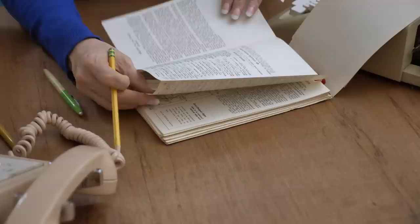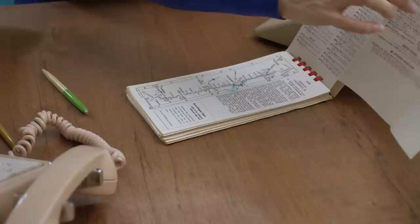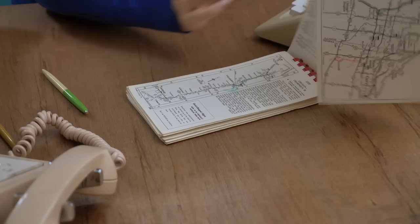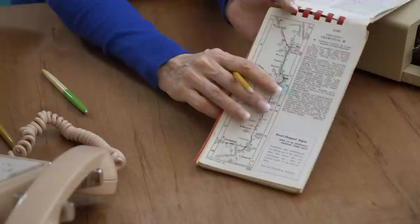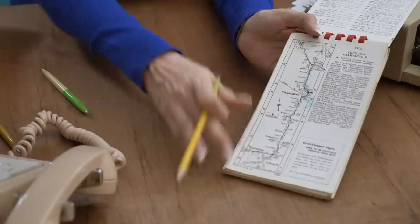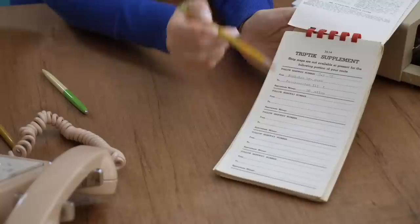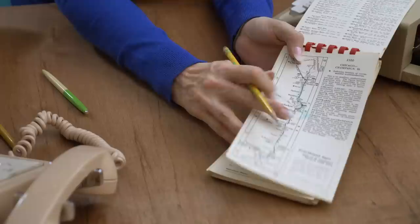And again, we have a lot of information. Restaurants, service stations, even some information about larger cities that you'll be going through. Note here that we don't use the entirety of every strip map, so sometimes we just need a little section, and then you're going to take an exit and move on to the next map. In this case, we don't have a strip map for this little connector. So at this point, you're going to take that exit and then follow these instructions.